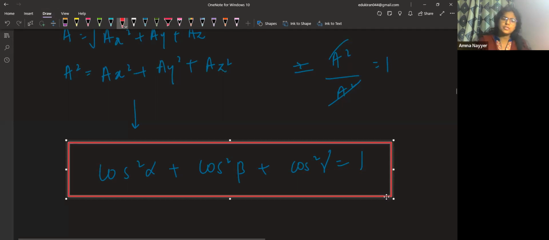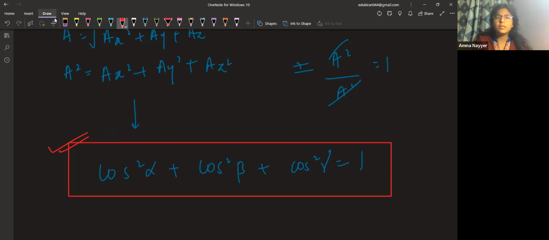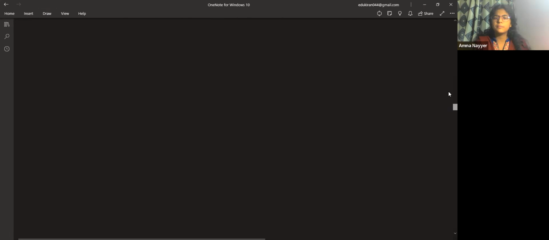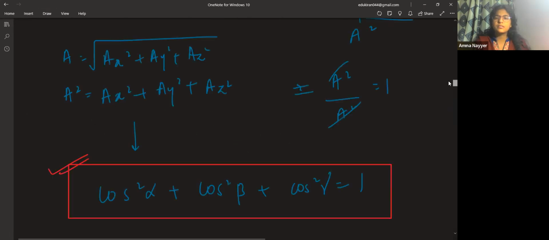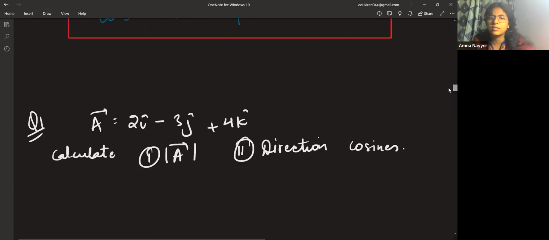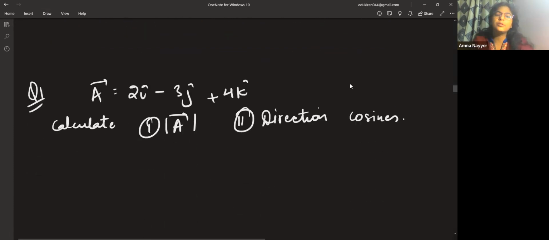Fine, just to prove this. Basic questions are also there. Do one thing, note it down, then I'll show you one question based upon this, how the questions from this will come. Let's practice the question simultaneously so that this will be clear. See, suppose this is given to you: 2i minus 3j cap minus 4k cap. Now we have to first find out the magnitude of vector A and direction cosines. This is one question that is sufficient.